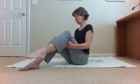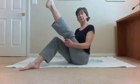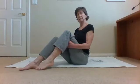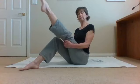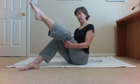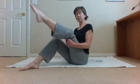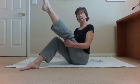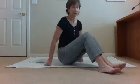Bend. Straighten and bend. Try to get the leg as straight as you can. Straighten, keep that back nice and tall. And bend. Straighten. And bend. Straighten. And bend. And now we get to do the other side.